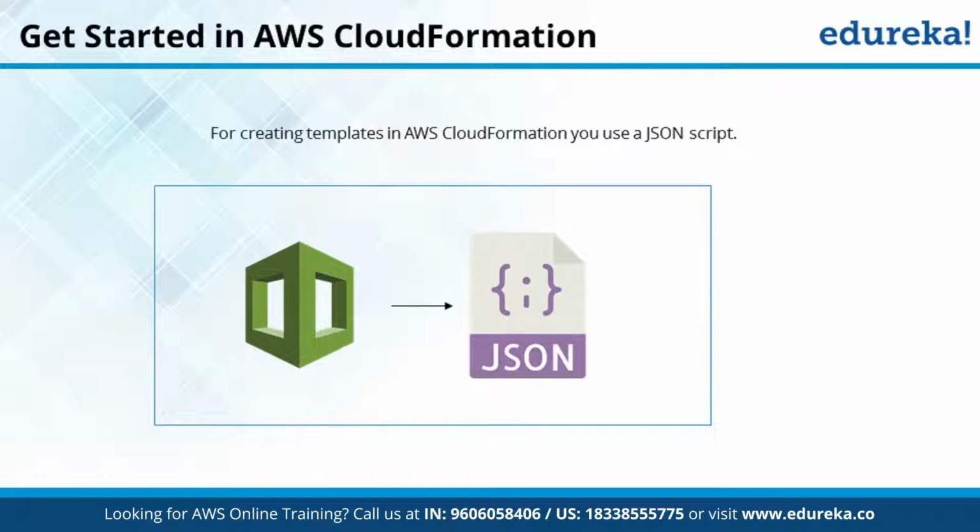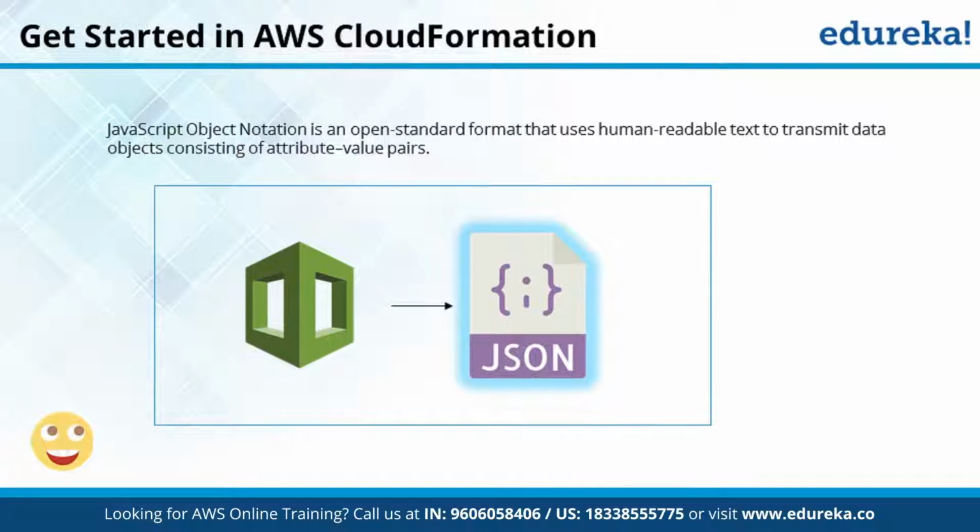For creating a template, like I said, you need a JSON script. Now, what is a JSON script then? A JSON script is basically a JavaScript Object Notation file, which is an open standard format. That means it is human readable, so you can read it as well as the computer. You don't need programming knowledge for this. What you as a user would be doing is designing your template in the CloudFormation designer, and that will automatically create a JSON script. You can do it the other way around as well. Like I said, you can create your own JSON script and feed it in the CloudFormation designer.